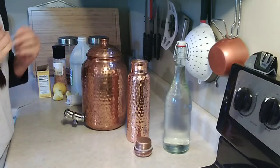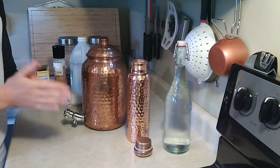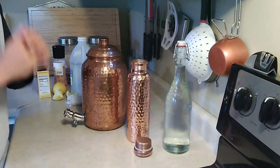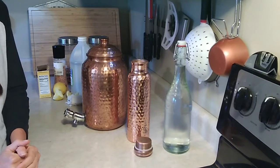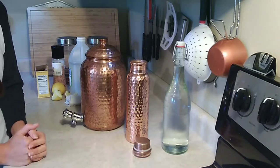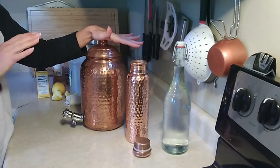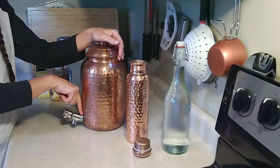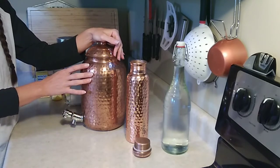Once you put the water in, it's going to work — it's cleaning your water and it is naturally alkalizing your water. If you buy alkalized water from a store, depending on how it's actually alkalized, I doubt it was alkalized naturally — which would be water rolling over rocks and picking up trace minerals and elements on its own. You're probably buying regular water that they say is alkaline, put in a plastic bottle, that's sat somewhere for who knows how long. This copper vessel will naturally alkalize your water.